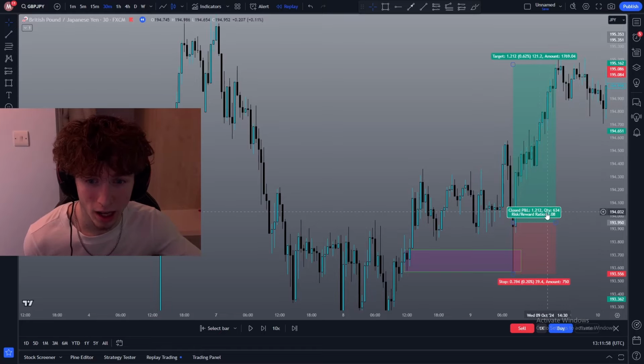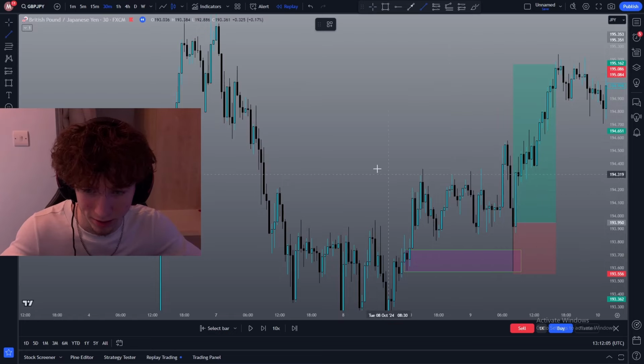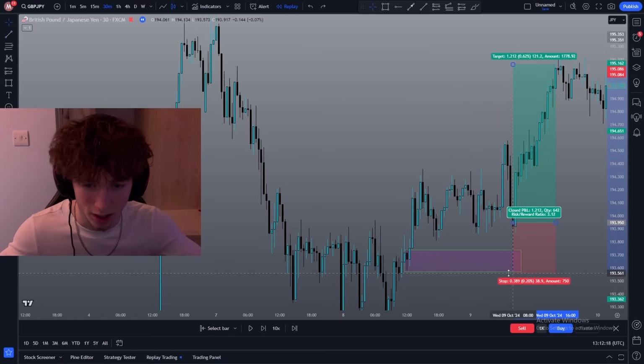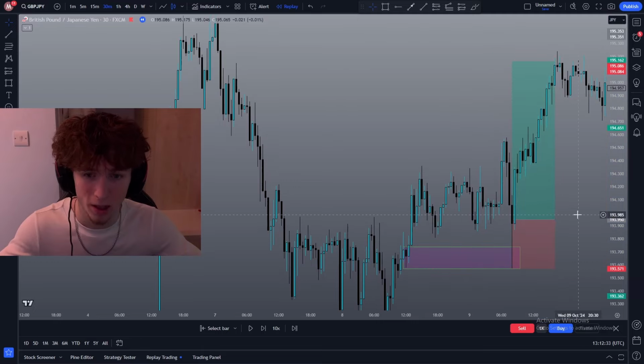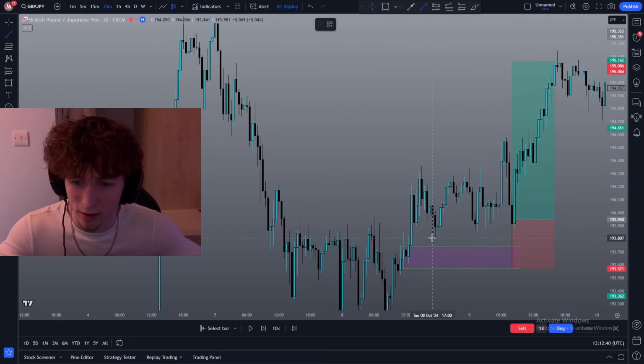But just before that setup, I actually forgot about this one. We had this GJ setup. Entry was not great. Actually probably could have been a max stop loss, but I believe I took it with just right below the zone, just because I wanted to be safe on this one. This was right at the start of the win streak, so. But yeah, level of liquidity made.